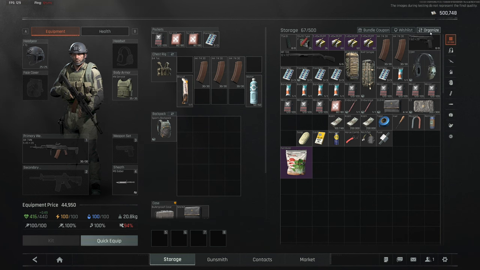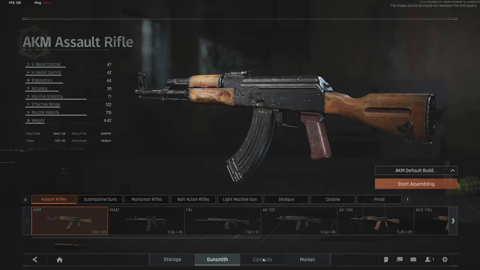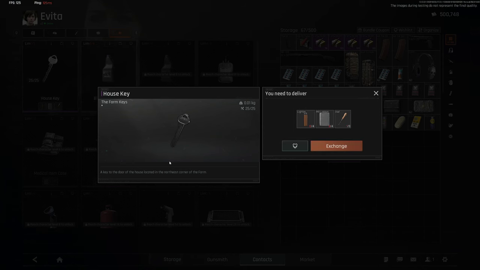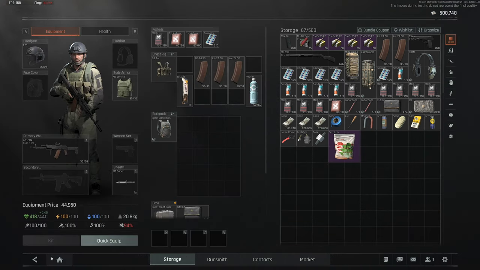I could bring the tactical headset too. Is there like a search function? Magazine, weapons, headset, backpack, ammo, medicine, traded items. Unless it's just saying now you can buy these from her. Oh, house key. Key to the door of the house located in the northeast corner of the farm. Oh, I see. You've unlocked the ability to get these items. That's what it's saying. So at level 8, I'll probably get a thing that says you've unlocked green gunpowder and so on. So I don't actually have it. It's just we've unlocked the ability to get it.